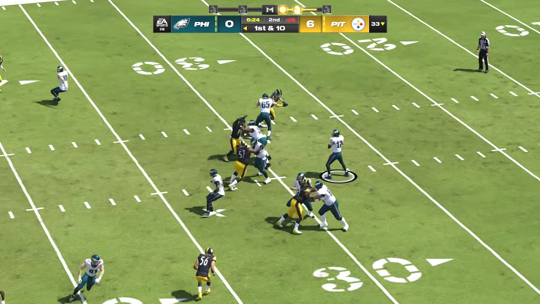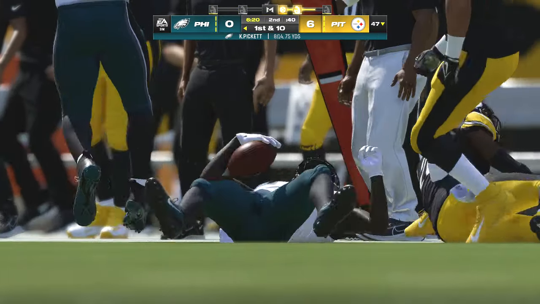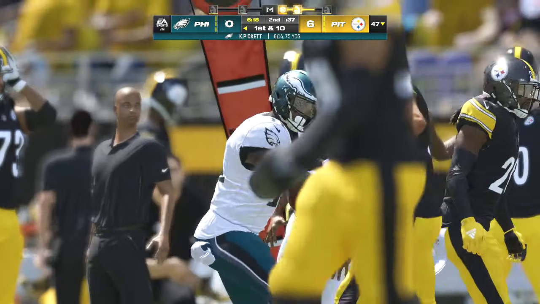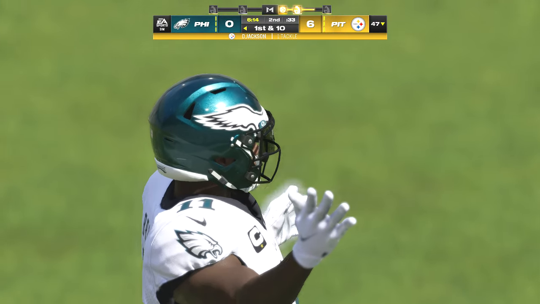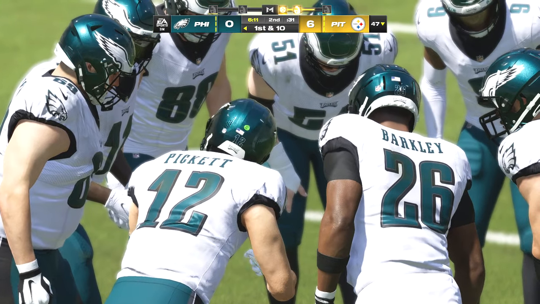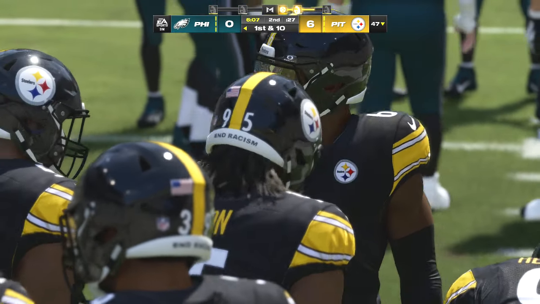Now Pickett. This will be caught once again by Brown. And he slips up past the 45 before being tackled. This duo locked in, 14 yards there and a first down. I like that one, partner. They go back to back with excellent gains.